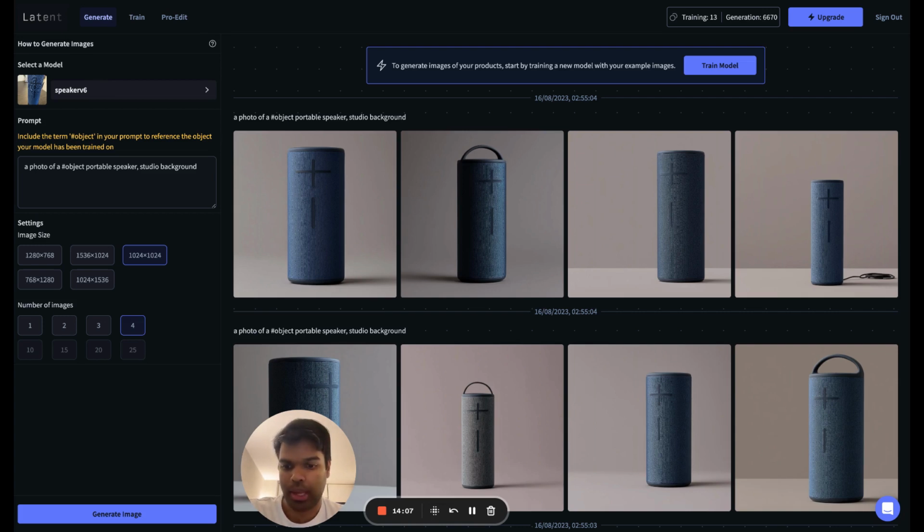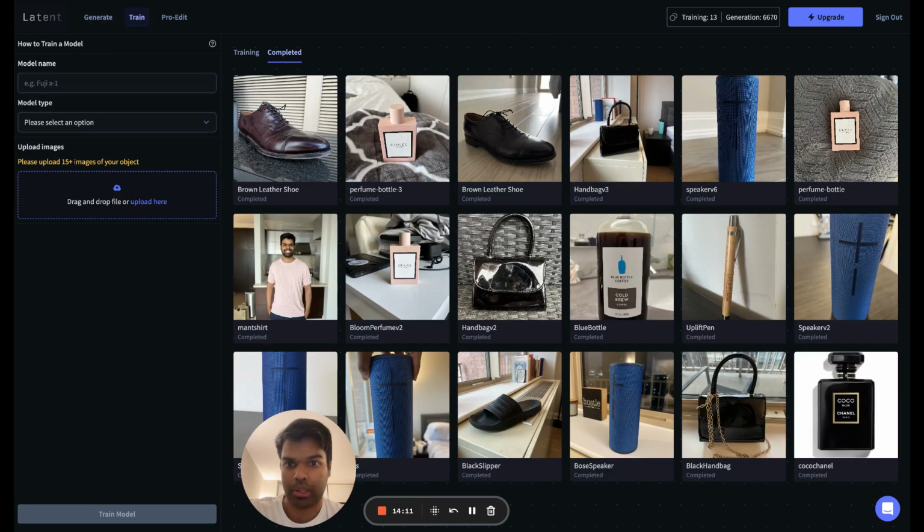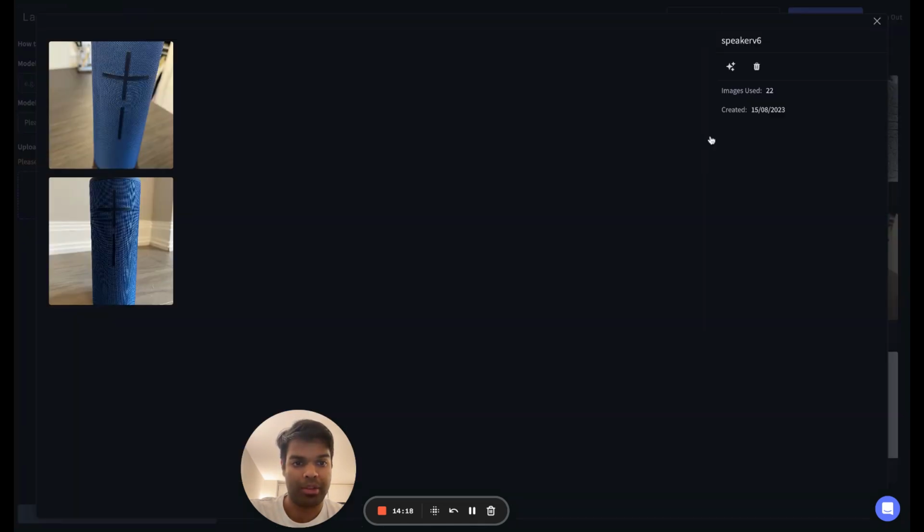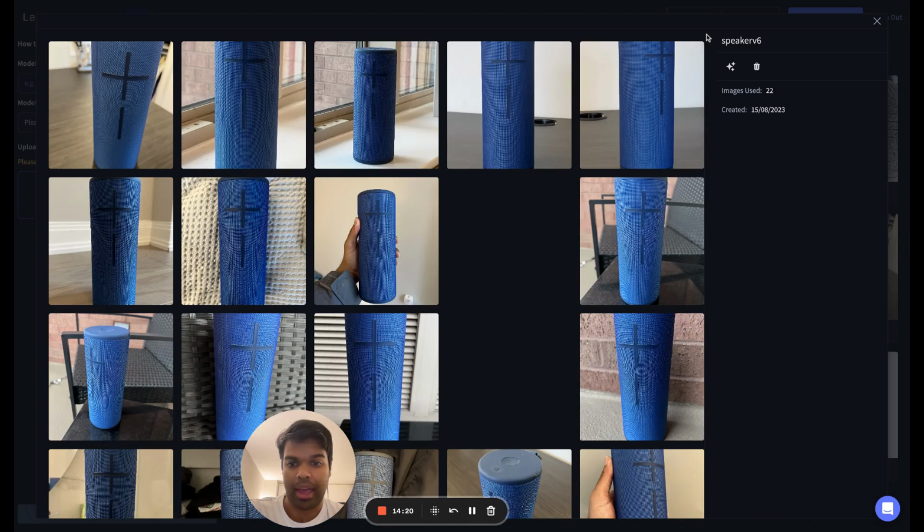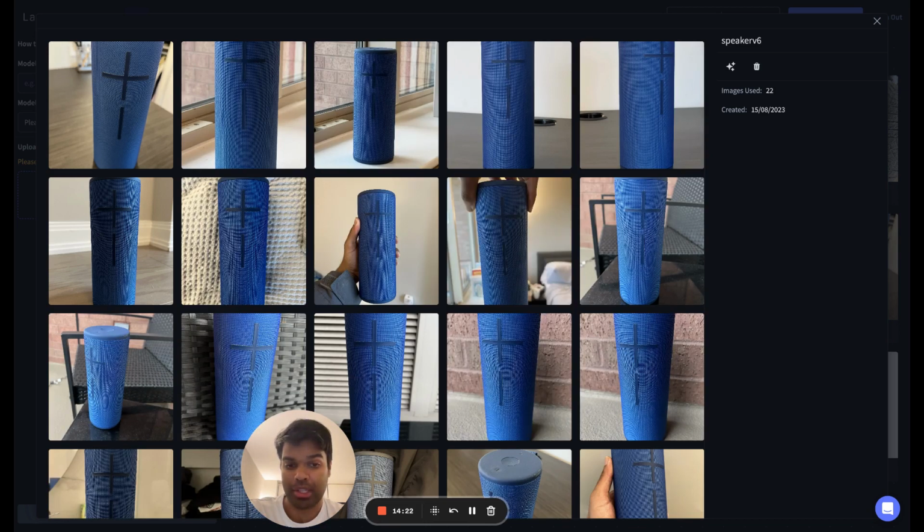So I will show you now the images that have been used specifically to train this speaker model. I will navigate to the train tool, where I see all of my trained models. I'll select the speaker model here, and I will load the images that were used in training. All the images you see in front of you here are images that were used to train the model. They were all taken on my iPhone.